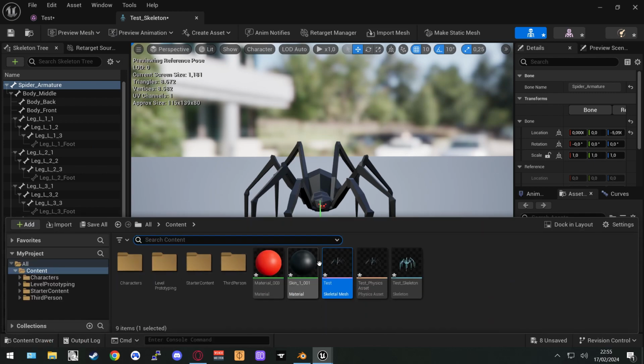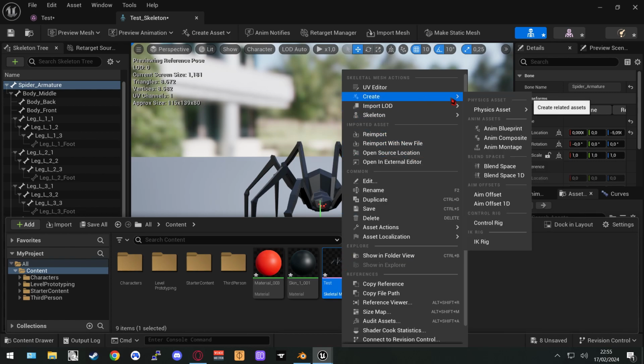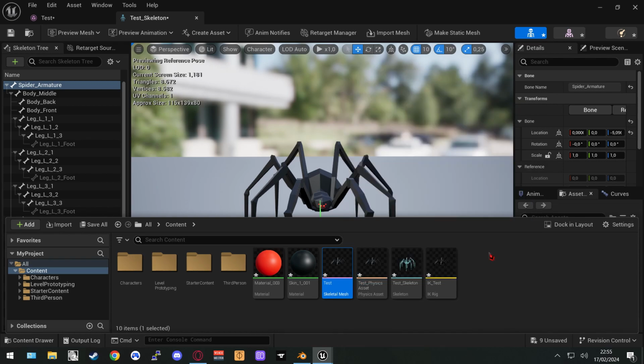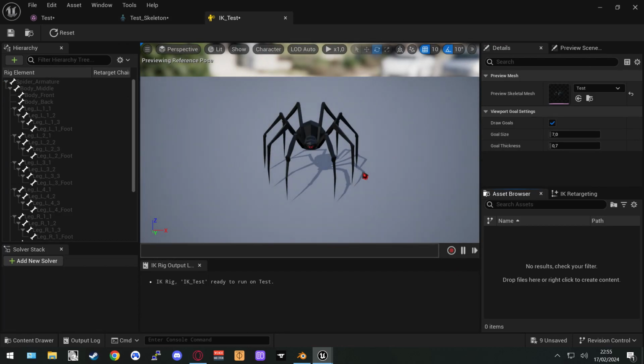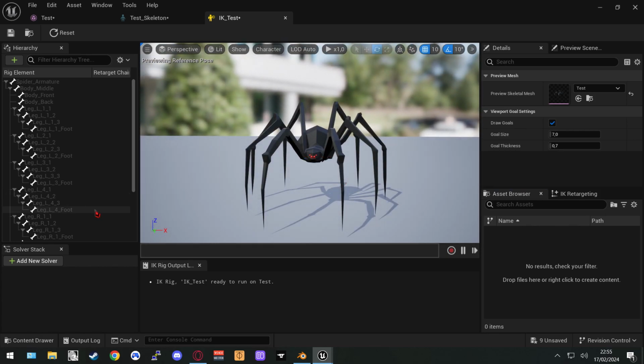Since I found out that this is ridiculously simple to use, we're just gonna go up to our skeletal mesh, and then we're gonna create an IK rig. And there we have it. It is beautiful. The only thing we have to do is we add a new solver.